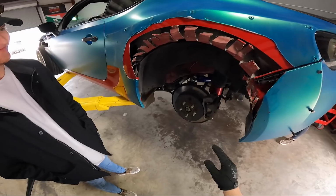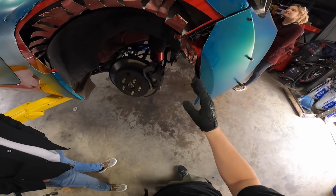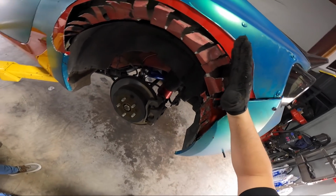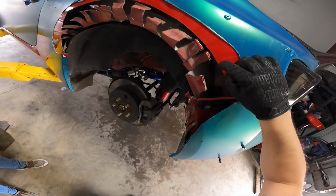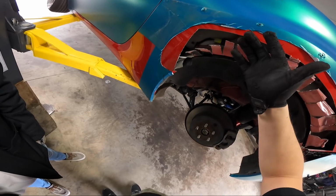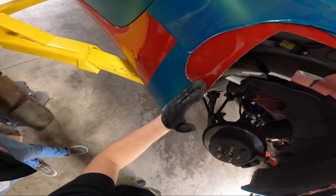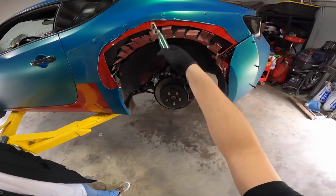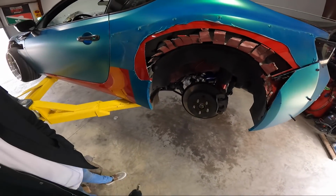I was wondering. Plan of attack here right now is to get a grinder. I don't know why he went back to here, but we're gonna cut and act like this was not there. So there's gonna be a triangle piece that we gotta fill in here and cut around. And then there's gonna be another triangle piece here that we gotta fill in for whatever reason that he cut that. And then we're gonna go up from here. And I'm gonna try and make like a half moon just perfectly. But this is what I've got to start with.